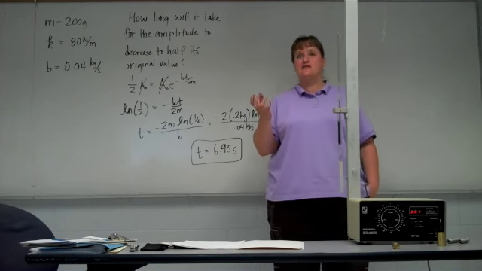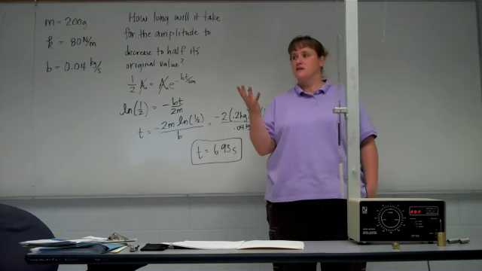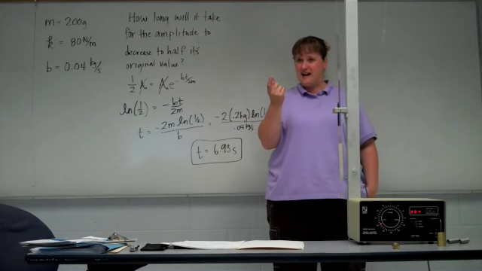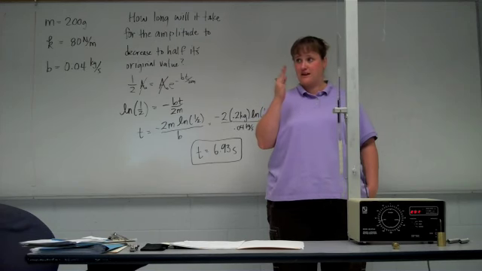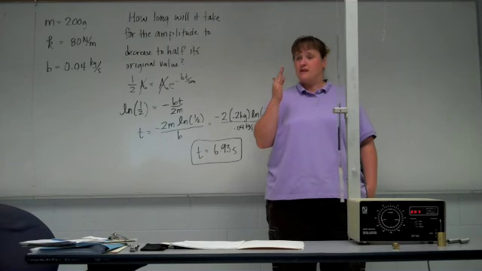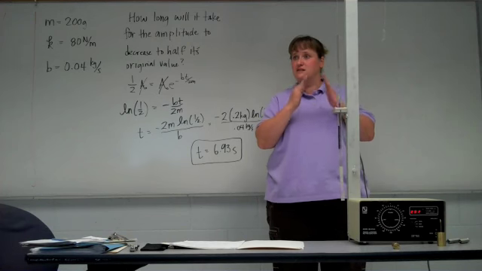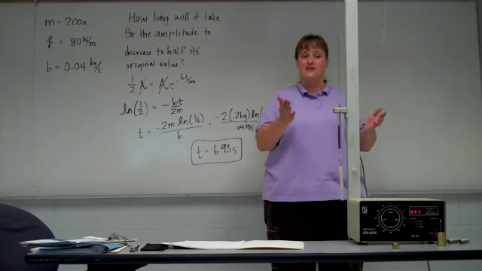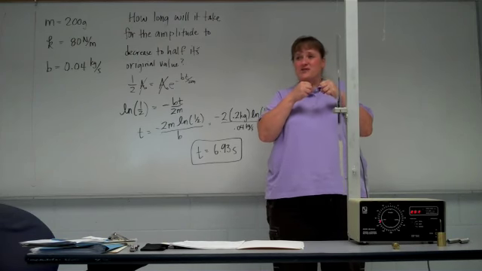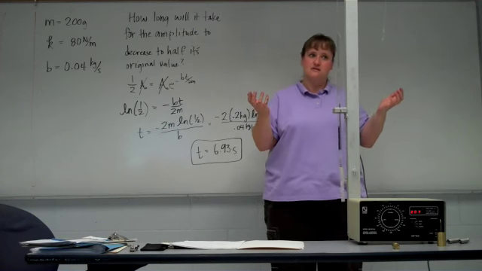You ever seen the wine glass, they usually simulate it. If you sing with a nice, beautiful, pure tone, you can shatter a wine glass. That's because the wine glass has a natural frequency. The molecules within the wine glass vibrate at a natural frequency. If you can match that natural frequency, you can make them vibrate with a large amplitude. If the amplitude gets large enough, the binding forces between the atoms aren't strong enough to hold the atoms together anymore. They get torn apart. It breaks the wine glass.